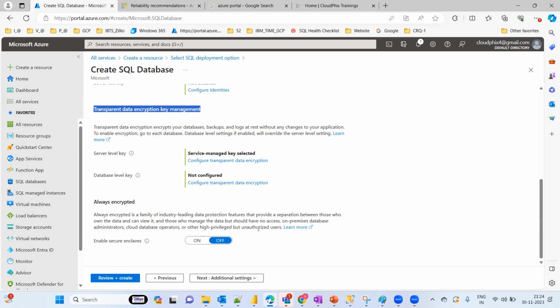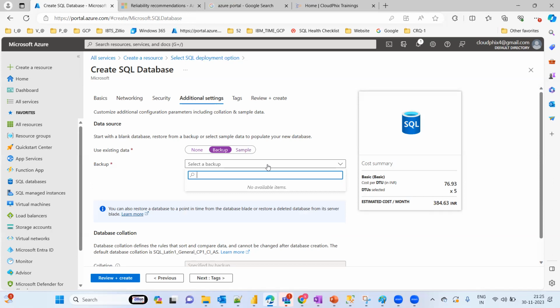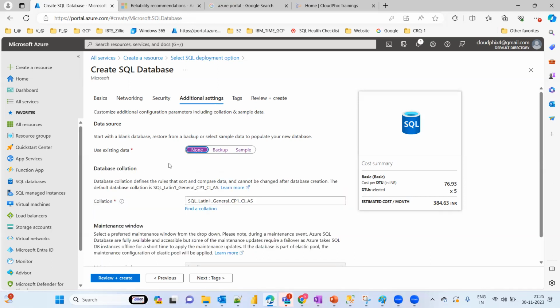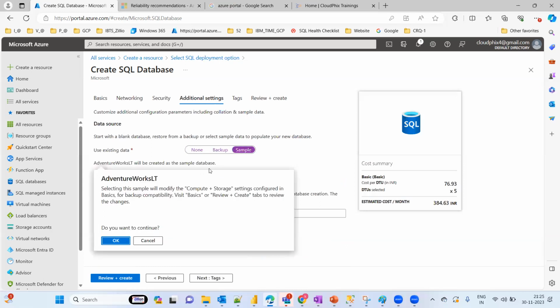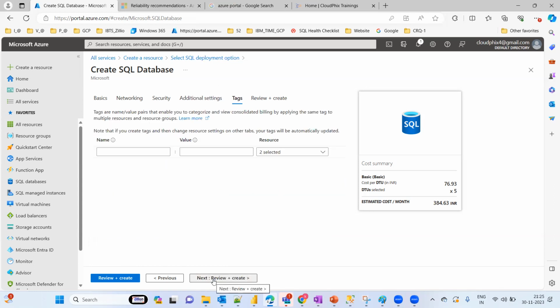So let's move to this additional option. If you have any backup with you already at a database level, you can take that backup. If you don't have, a blank database is going to be created, a sample database and the advanced database it is going to create, which I discussed already, the tax information. The environment is basically a dev environment. So that is all about it.